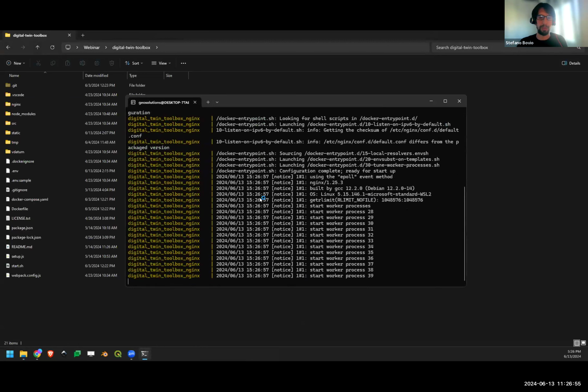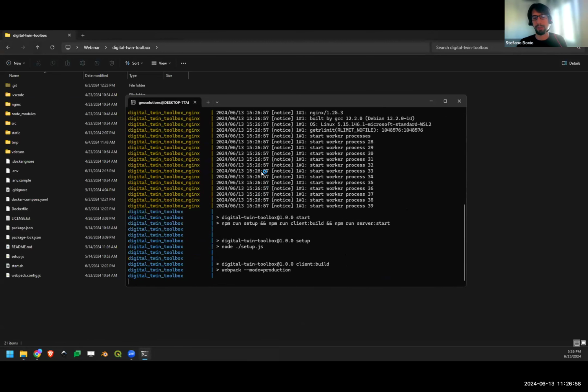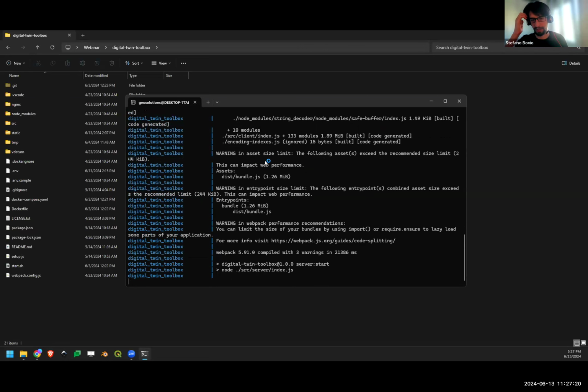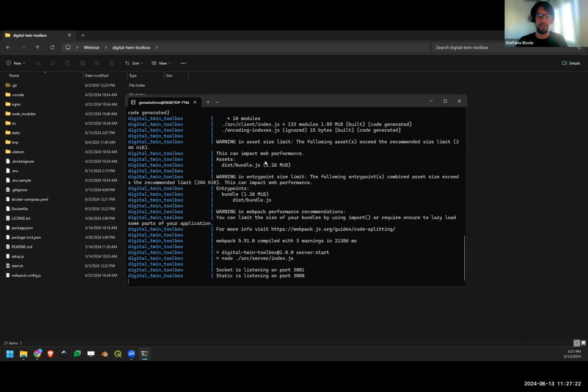This will start, right now, three containers. One for the PostGIS that is used by some processes, one for Nginx to manage the endpoint, and the digital twin toolbox, which is the actual application that collects all the open source libraries that we found to generate these processes and convert to the 3D tiles. You will see some feedback if you're using Docker Compose, and at the end you will see it listening. It means that internally it started.